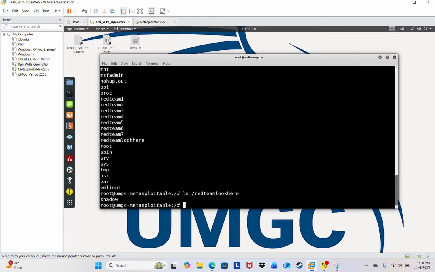Now what I want to do is read that shadow file. The way I'm going to do that is I'm going to use the cat command, and I can go red team slash shadow.